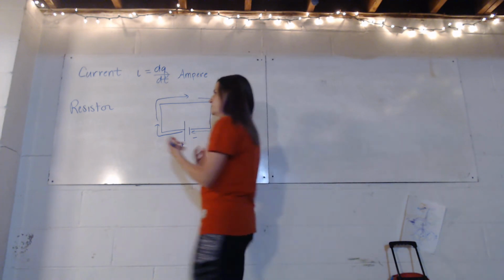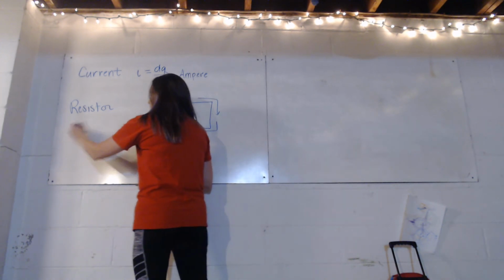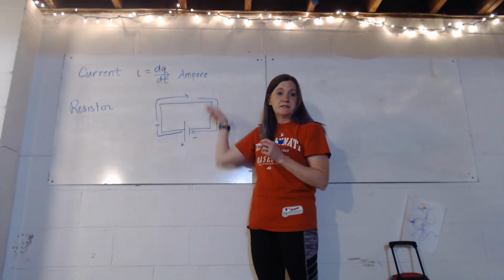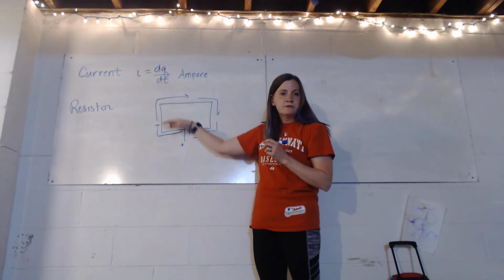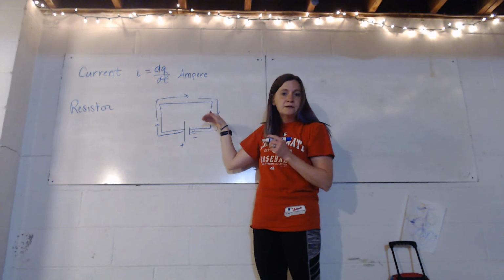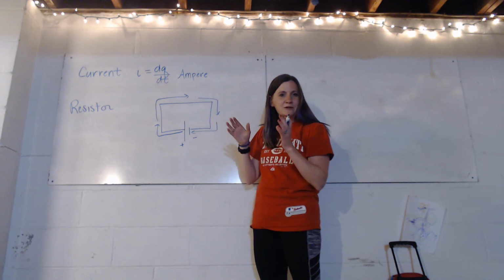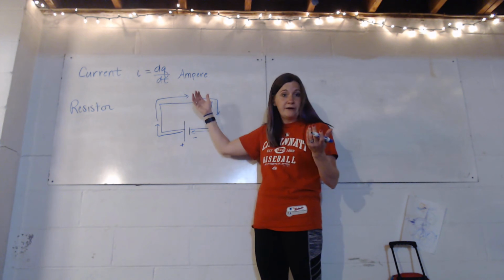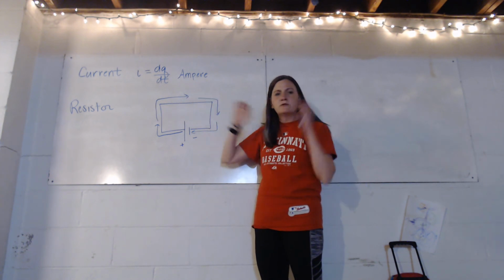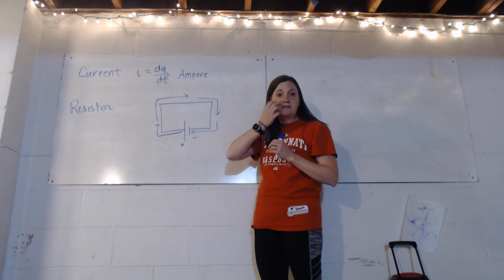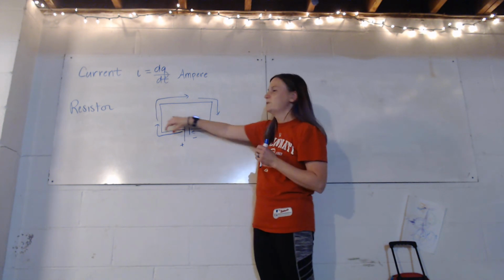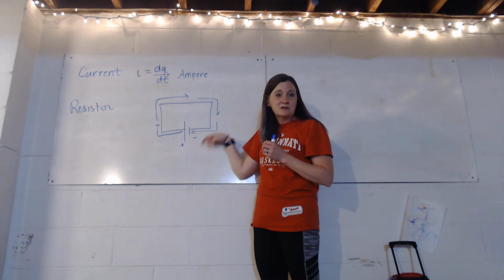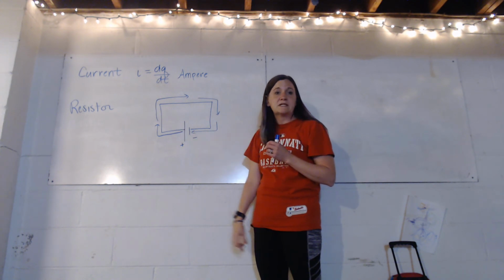If a resistor is put into a circuit, well, let me say this first, any wire is going to cause some resistance, right? Because as charge flows through this wire, the charge is going to interact a little bit with the actual physical wire itself, because the wire is made out of atoms, so it has some charges. And so just that slight interaction causes a little bit of resistance. So there's always what we call internal resistance in wires, and actually even batteries, as the charge is flowing from one terminal to the next.